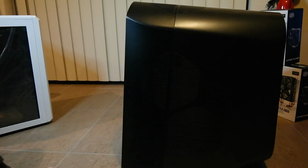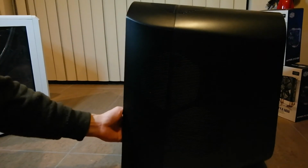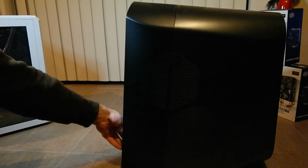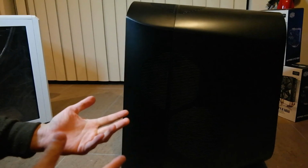And then you put the screw back in the back and then you lock these tabs up, and then you're good to go. Alright, that's all I want to show you guys, in case you need to open it up for any reason.